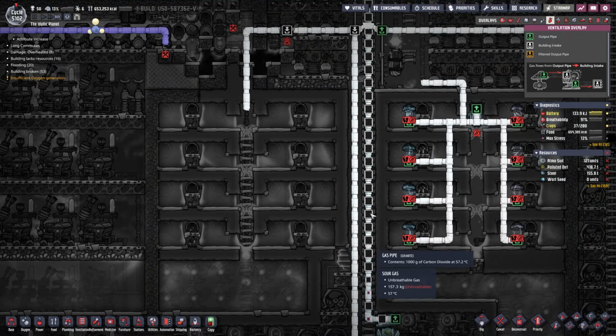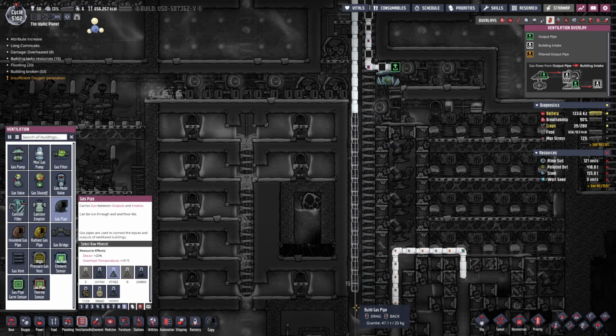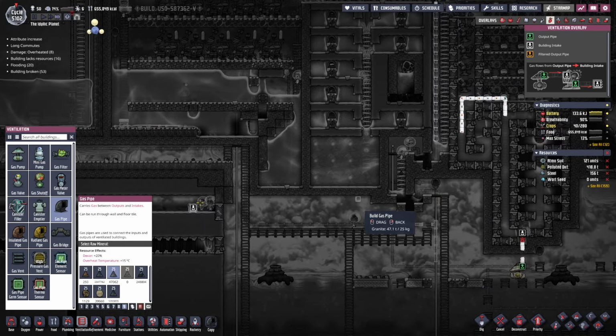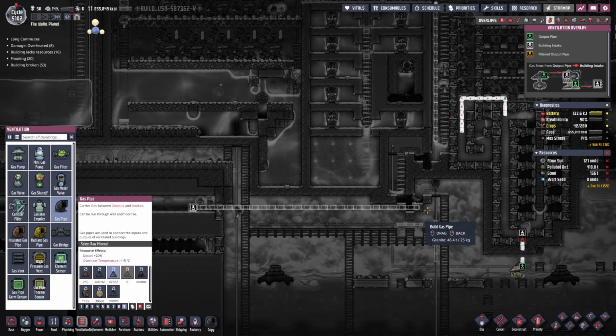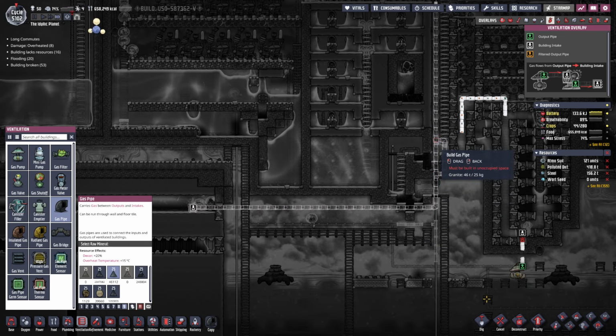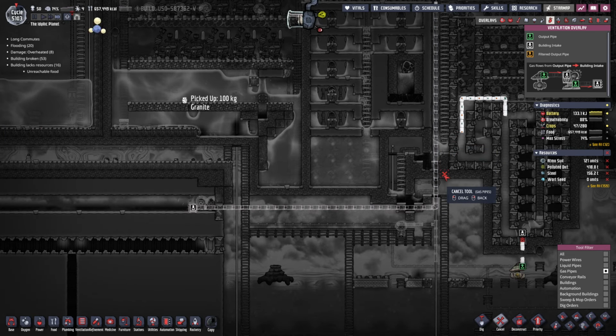Okay, let's check in on my gas pump. We've got this. I need to go all the way down again. We're gonna try and bring it to here. That might be the quickest build. Okay. You don't have this trainer pass yet. Oh, okay, yeah. Okay. Game is saving. More fluids.